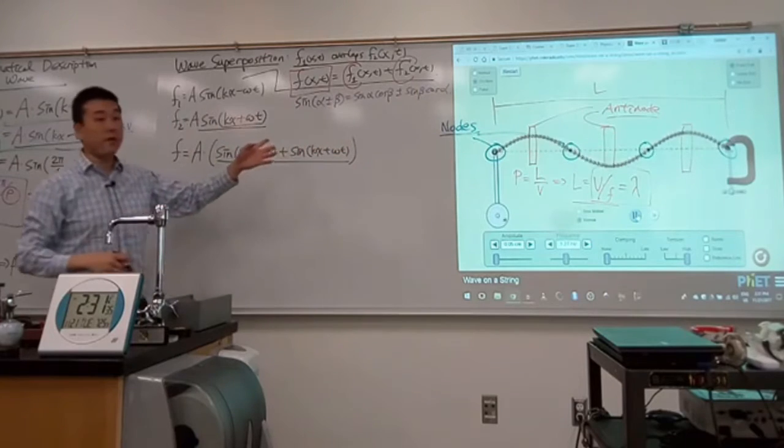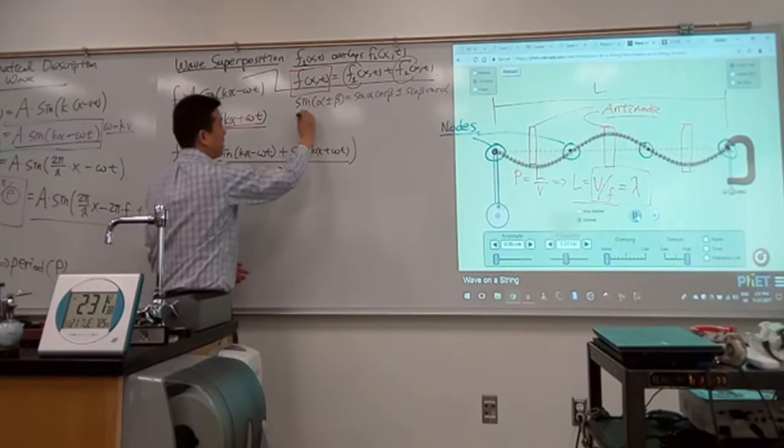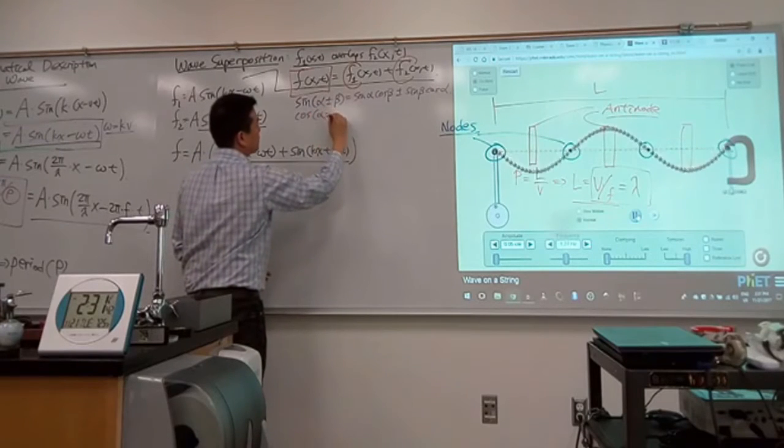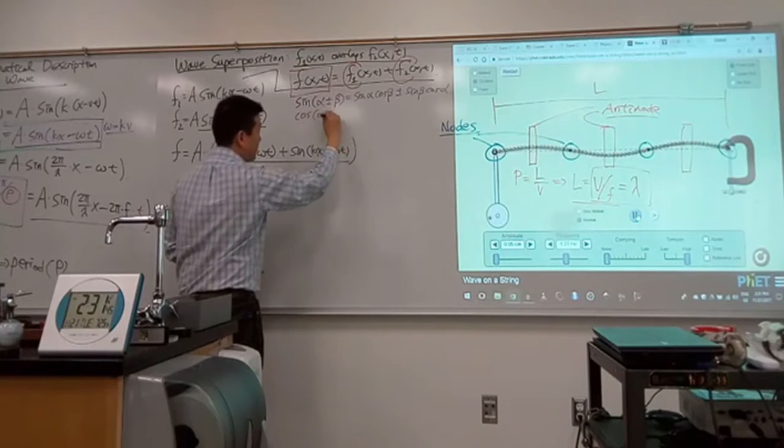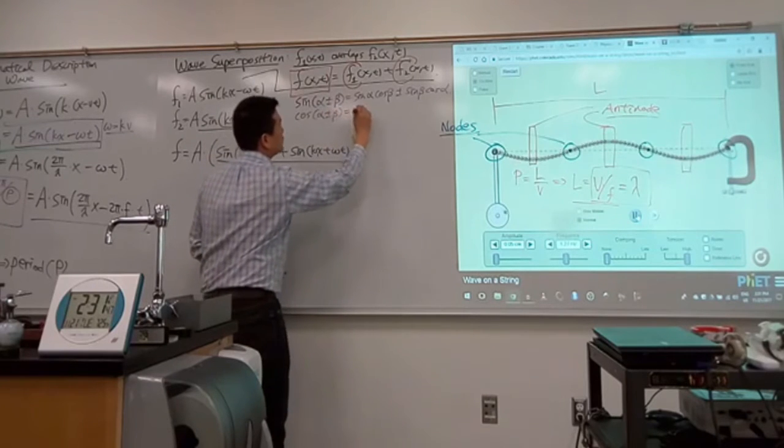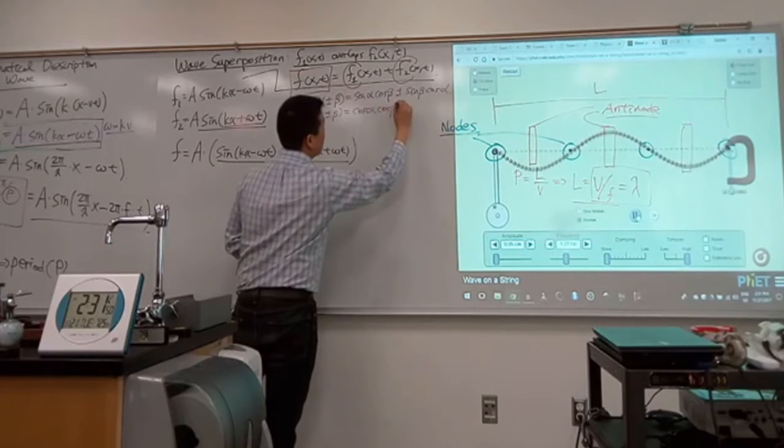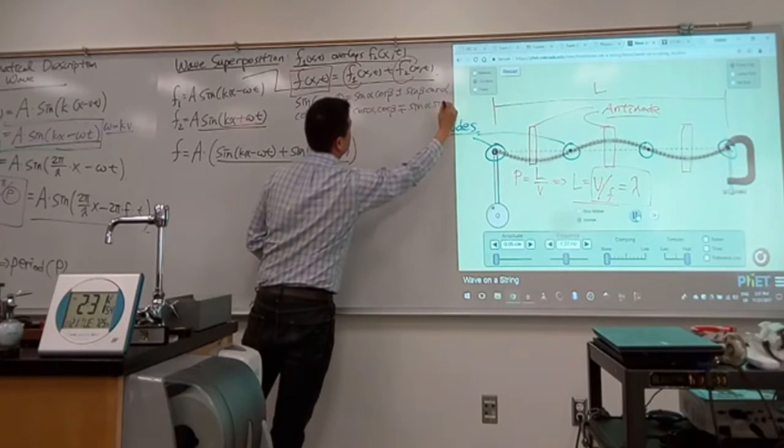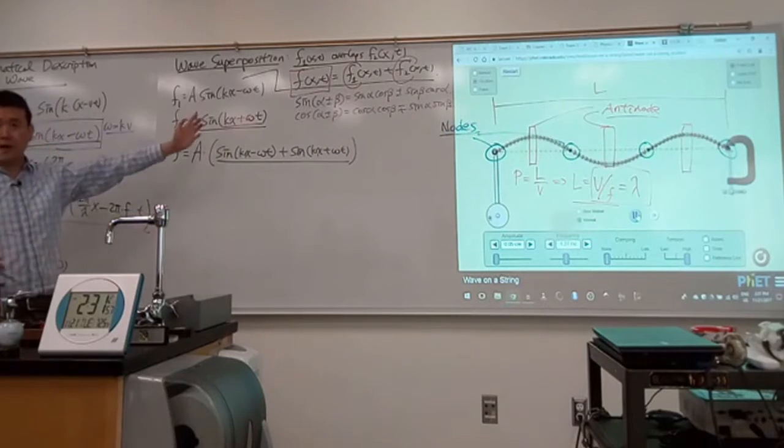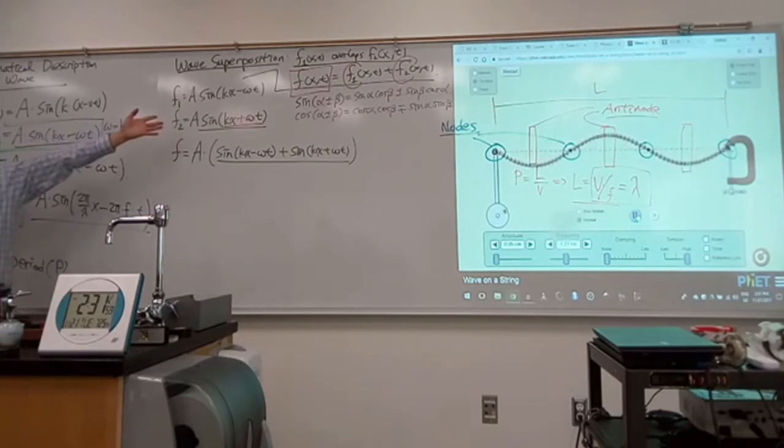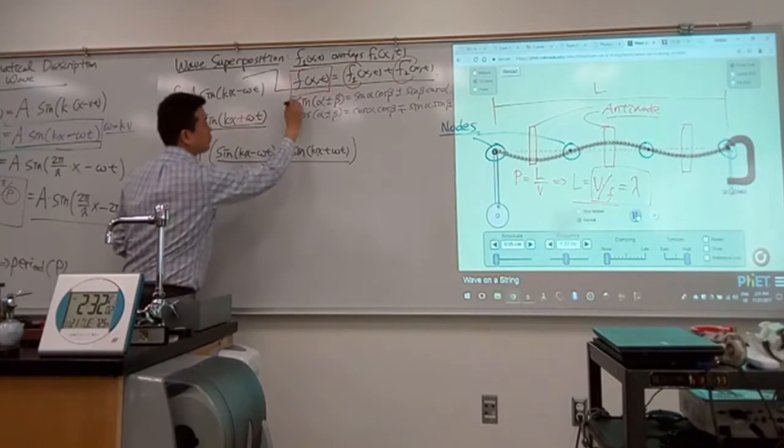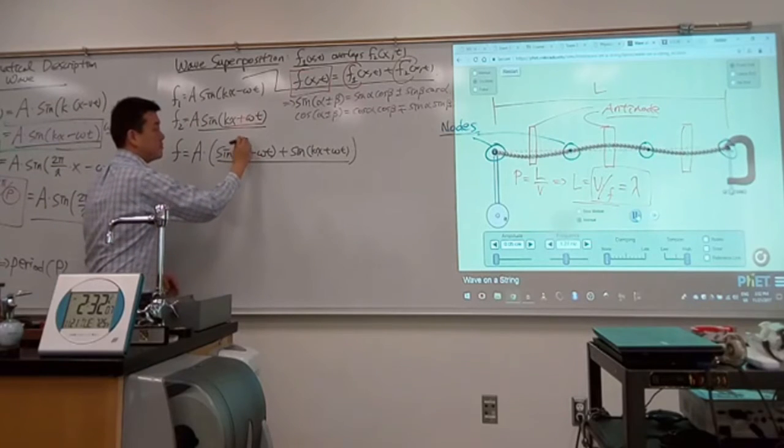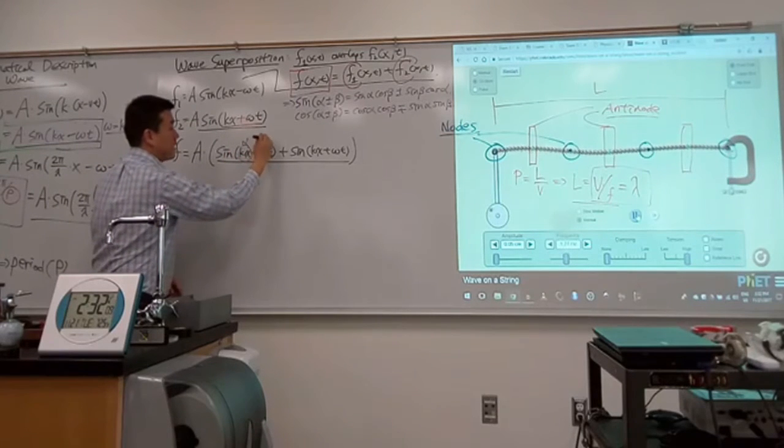Let me write down the other one too in case you need it in the future. Cosine of alpha plus minus beta is equal to cosine of alpha cosine of beta minus plus sine of alpha sine of beta. This sounds familiar? If you don't have it memorized, you have seen it before at least? So let me use the first trig identity to rewrite this because I can clearly see that this is my alpha, this is my beta. So I can use it to rewrite it, see what happens.